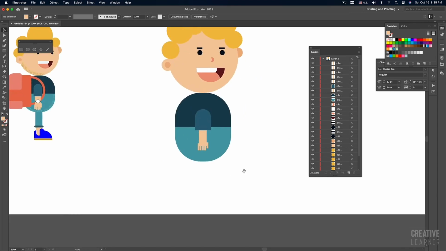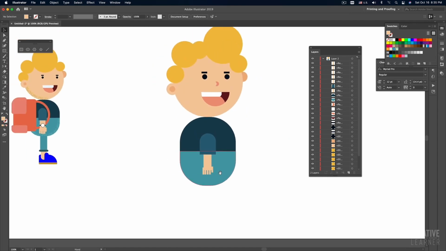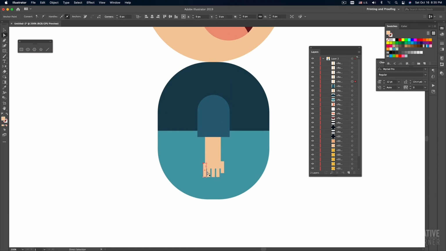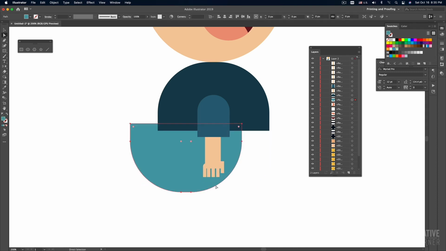So I will draw my finger, maybe make it simple, and I will draw like that. After that, you can see that I made some mistakes. So here is a simple way: select any object you want with the Direct Selection tool. Let's say you want to select all the finger top anchor points here. But if you drag here like that, the bottom shape will be dragged too.